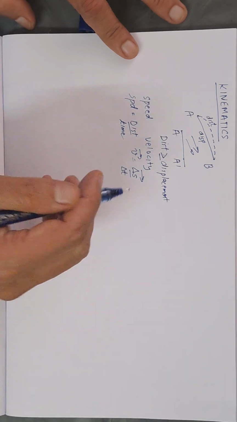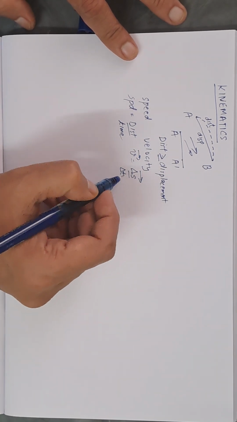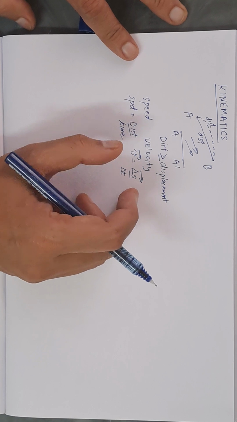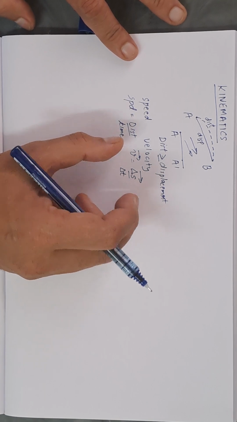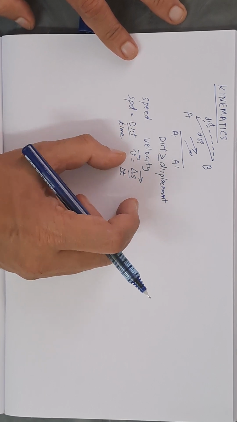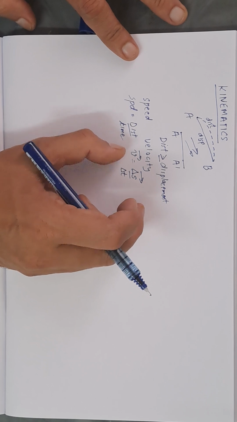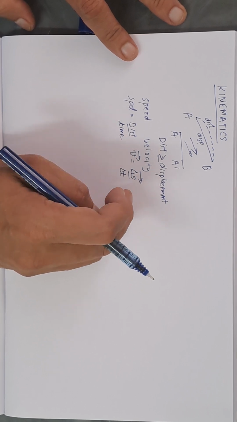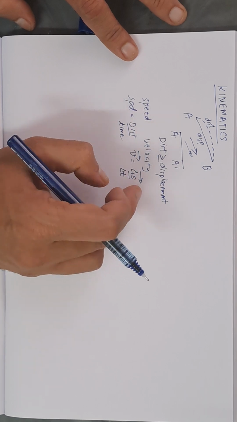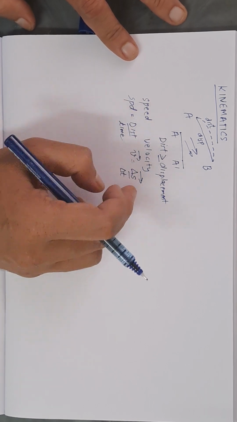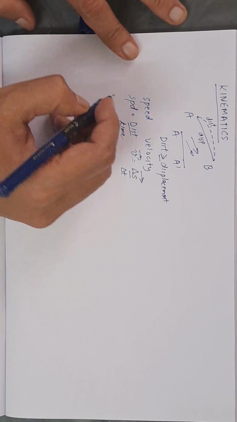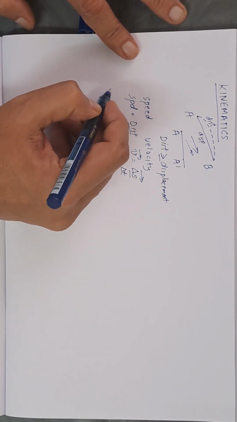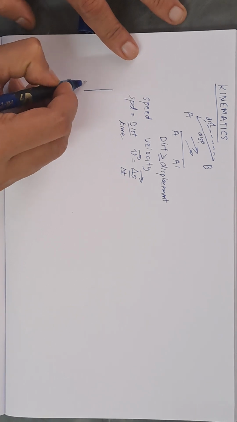Now there is one very basic thing about this particular formula, in that it is not applicable for all cases. This formula will be applicable only for cases where the velocity over a certain duration of time is constant. And if the velocity is constant, only then this particular formula can be applied. Now let us try to understand this using the concept of ST graphs. We have an ST graph like this.